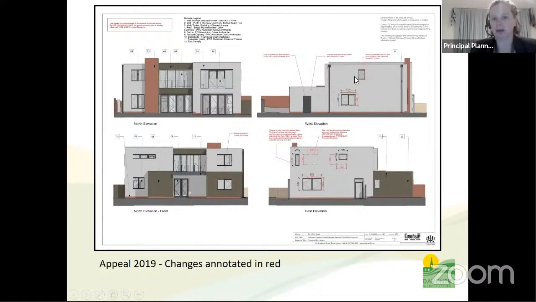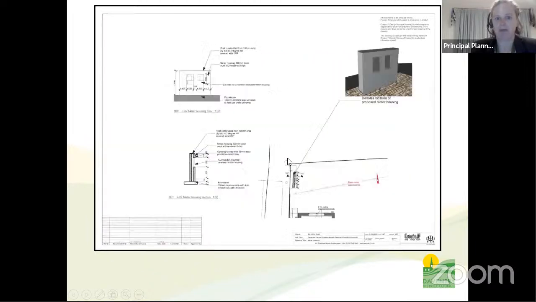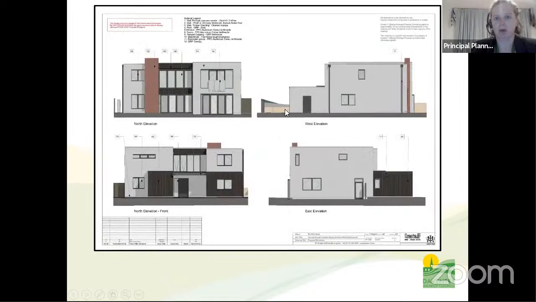So there's been changes to these windows. Some of them are slightly bigger, and also the materials have been changed on the garage element. So this elevation here is no longer clad, but is now render.